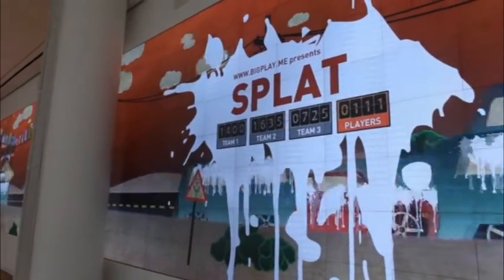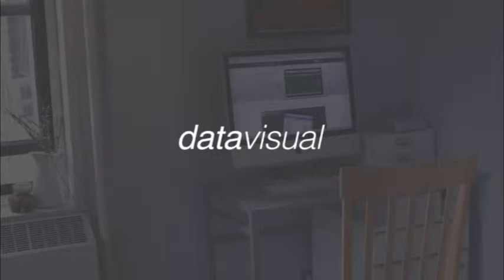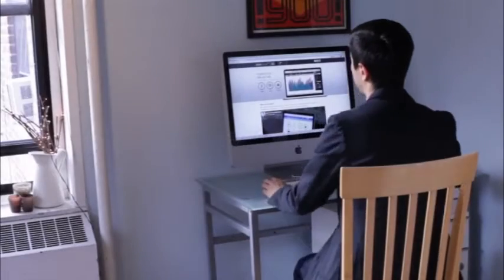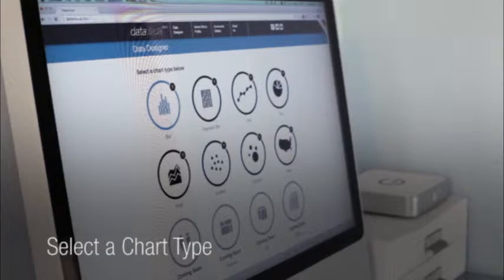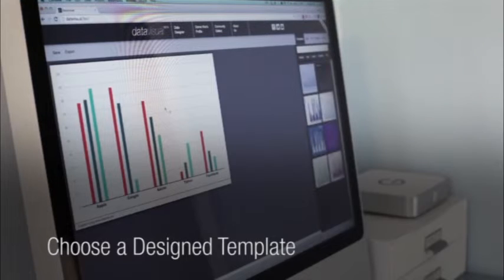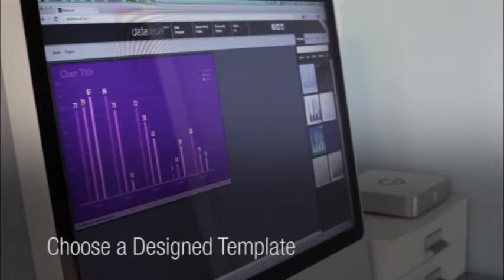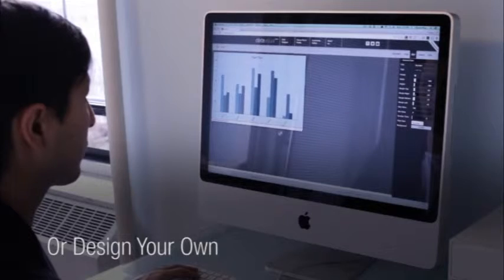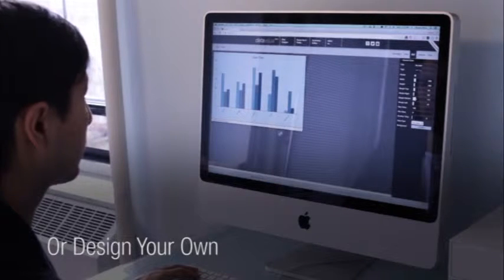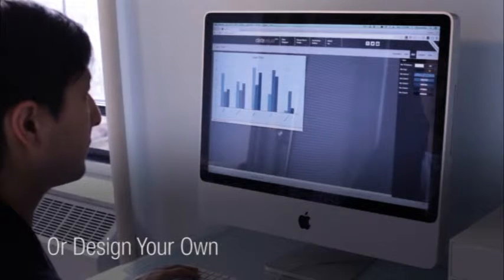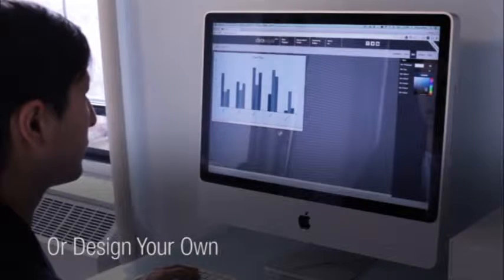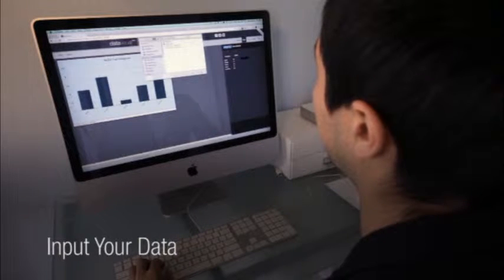So I've heard you have your own company called Data Visual. Would you share with us what you do with it? Sure. So Data Visual is a web-based application, so it's just a website. And it's mainly meant for creating data-driven graphics. So charts, graphs, infographics, stuff like that. It's really easy to use. It's meant to be very simple. So to design anything, to create a template, you just use the sliders and color pickers, on-off buttons, drop-down menus, a very simple user interface.